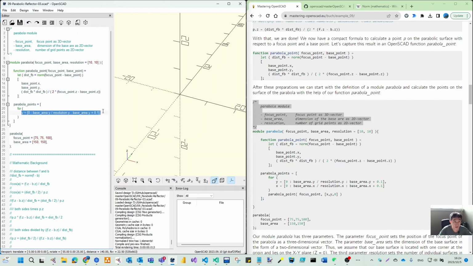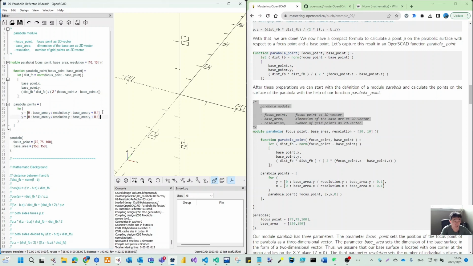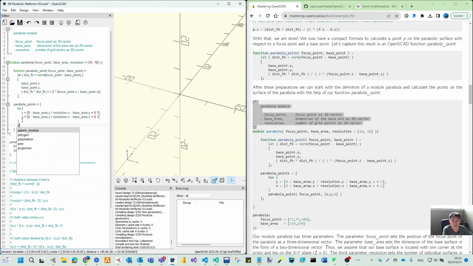We will copy this to make x. This was the difference. X is base area x, resolution x, and the base area x. And after we made this for, we will put our function here, parabola point.